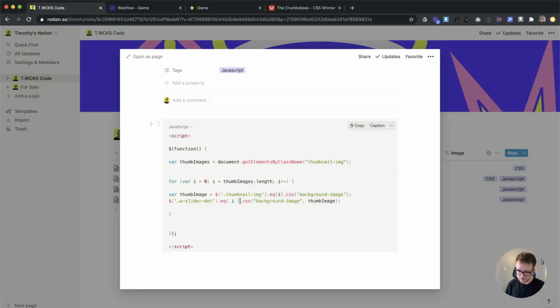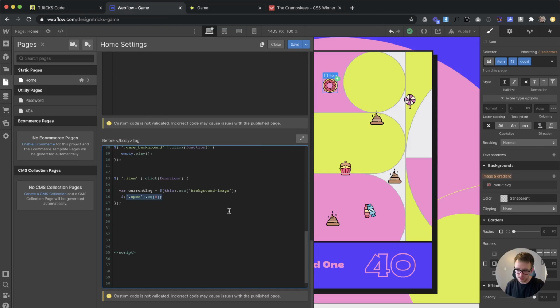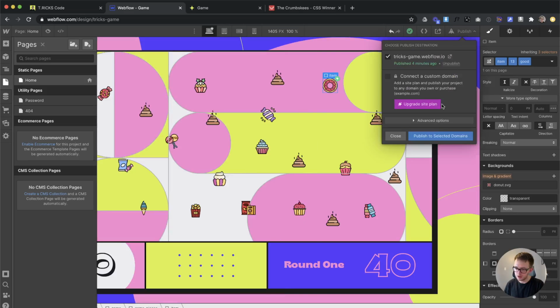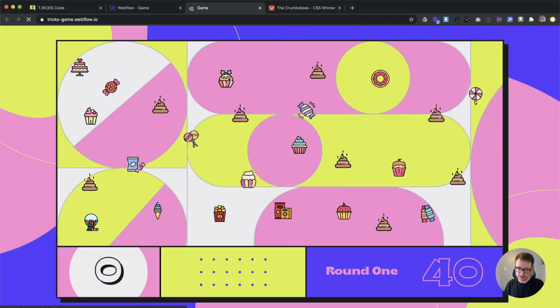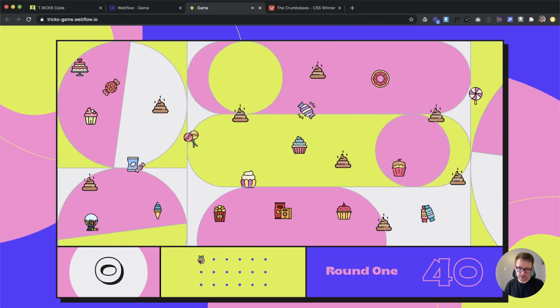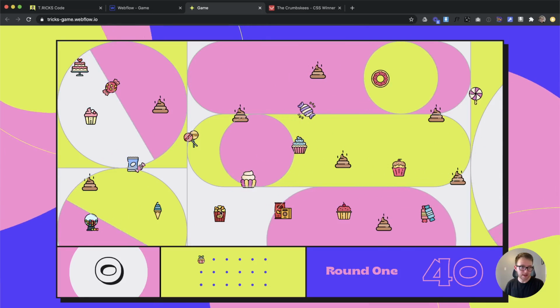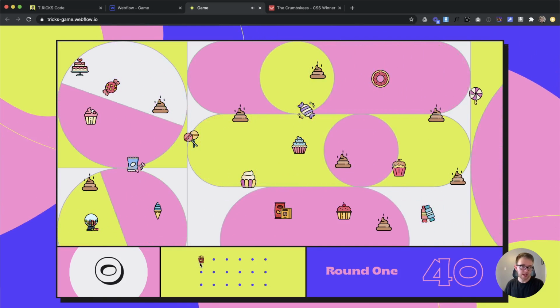So what I can do there is actually grab this code here, which is this CSS code, and I'm going to add that in here. So the first open dot in the list, we're going to grab the background image, and this is where we actually apply a URL. And that URL needs to be current image, this image up here. So if we go ahead and save that, we can test it out and see what happens. So I'll go ahead and publish this, and I'll go back to the live site. So now let's say I click on this cupcake. See, that first dot becomes a cupcake. But now let's say I click on this popcorn, that first dot is now the popcorn.